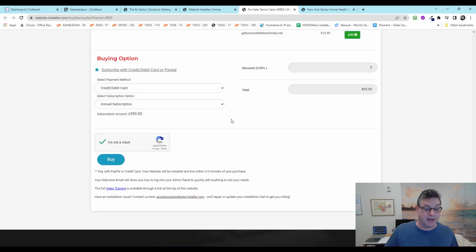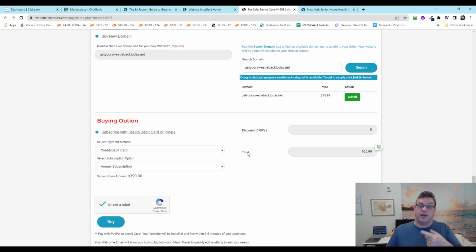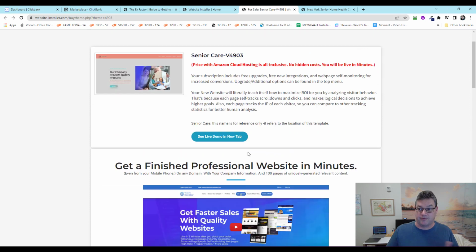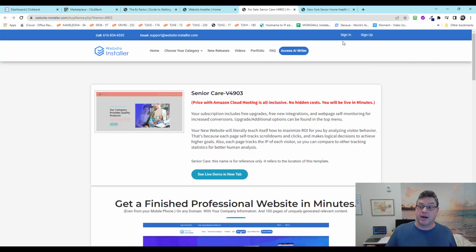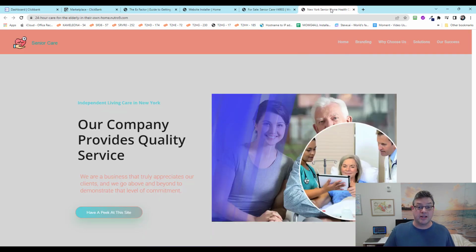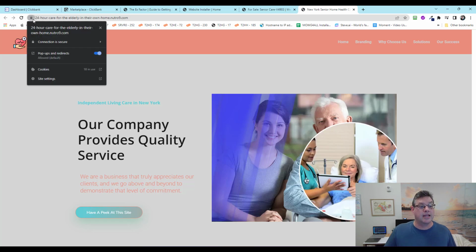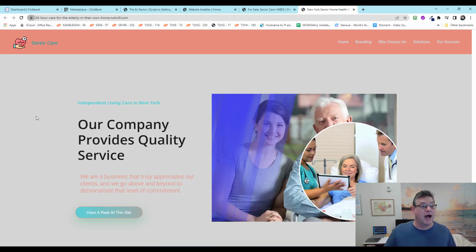Now, I'm not actually going to buy. I don't need to, but when you do and you go through and buy, you just fill out the information, buy. It'll take about 2 minutes to be live, and you'll physically get the login information for it. And the only thing you may have to wait for is the SSL, okay, to actually come live so you can log into it. So it might say the site is unsafe to log into. Yeah, that's because the SSL hasn't kicked in yet. Try back in like 5 minutes. Probably the SSL kicked in by then, okay?